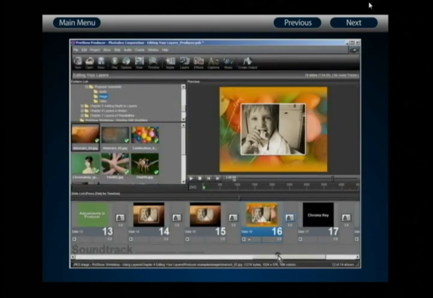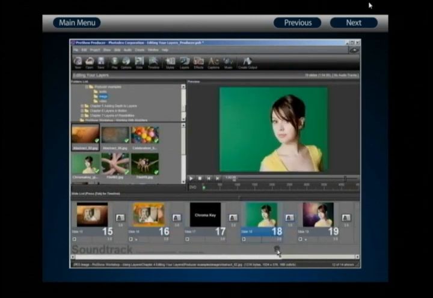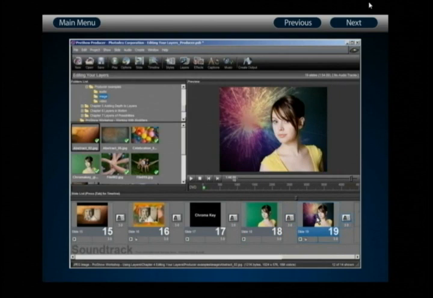Finally, one of the most interesting editing features available in Producer is Chroma Key. This feature allows you to make certain key areas of your image transparent. So in this case, we made this green color that appears around the subject of the photo completely transparent using Chroma Key, which allows us to see an image layer behind it.